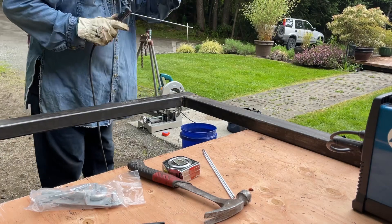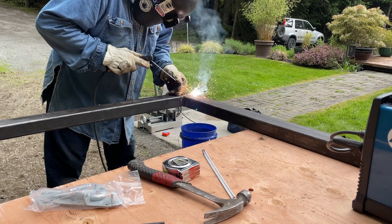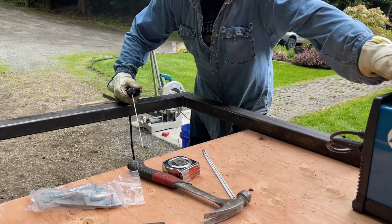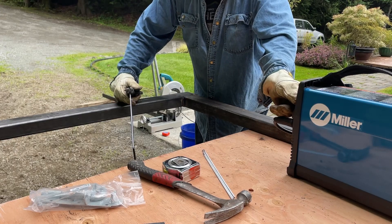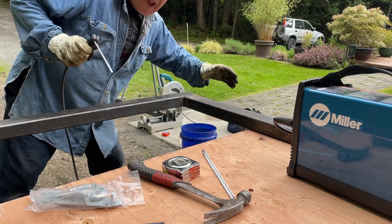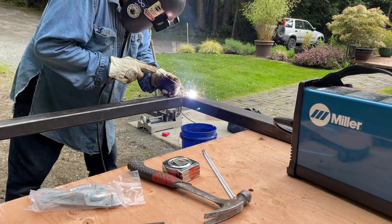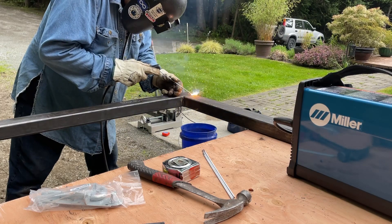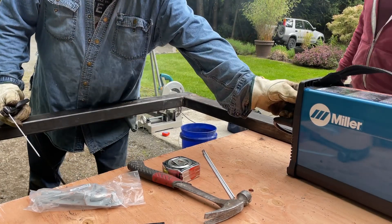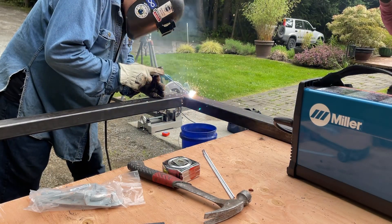Another big cord, eh? Turn her down — no, I got it. I'm talking to myself: turn her down, too hot. Yeah, that little machine's hot. It's hot to chop, man. Yeah, it's good, man. Getting on the root? Yeah, root — look at the root. Remember that. That was a good job we had.